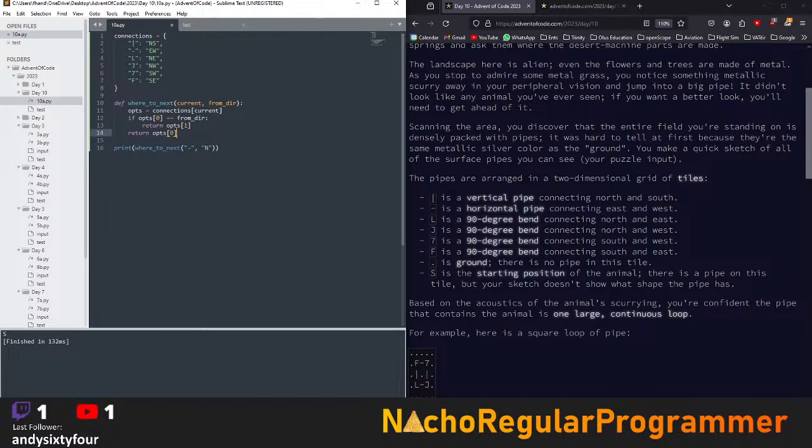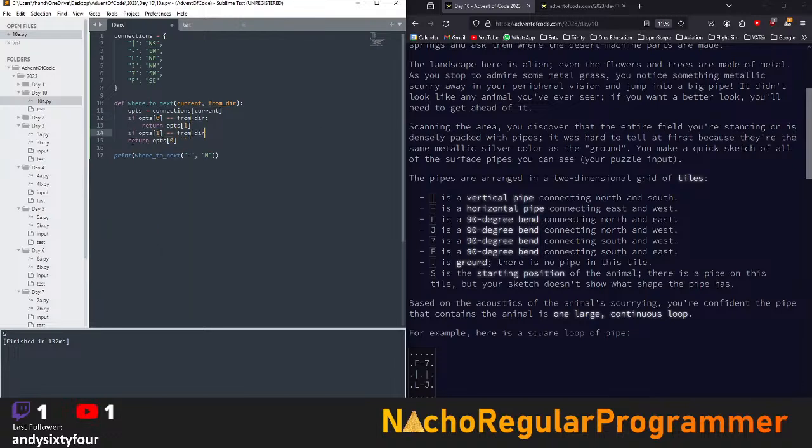Let's say we come from a hyphen. Obviously we might want to ask the question: what happens if I put a hyphen and I come from the north? Well, that shouldn't be possible. Again, that means we've done something wrong somewhere. So I may want to print out an error if that happens. I don't necessarily need to, because if I've done everything else correctly, we should never reach this situation. But I just want to test it out.